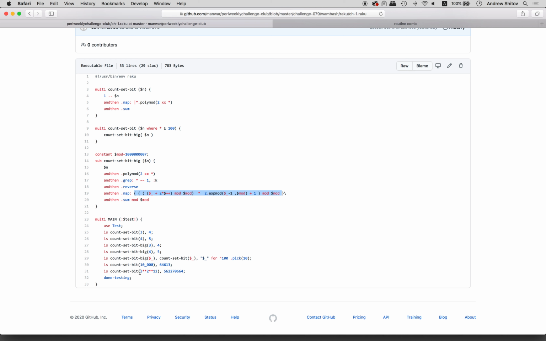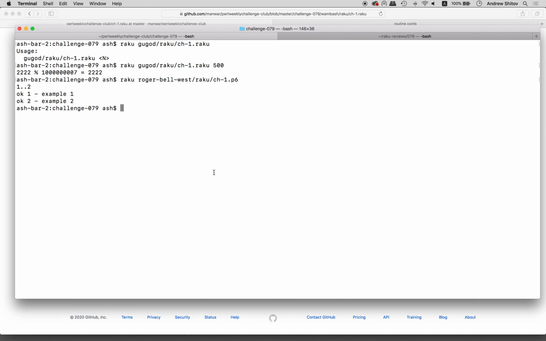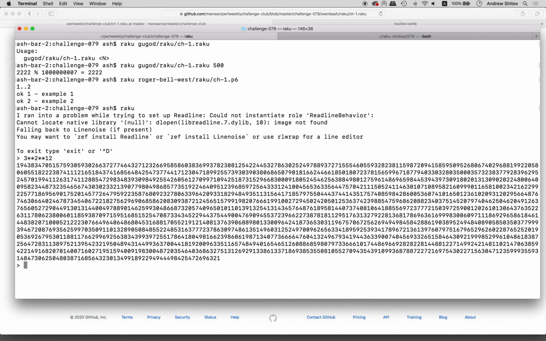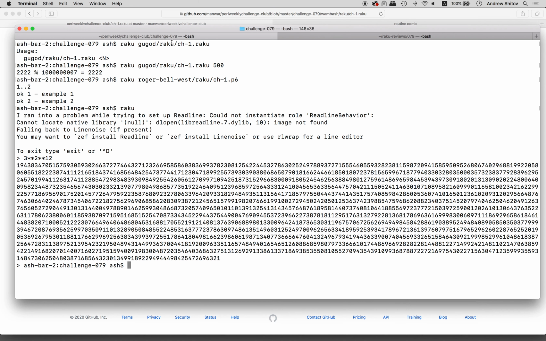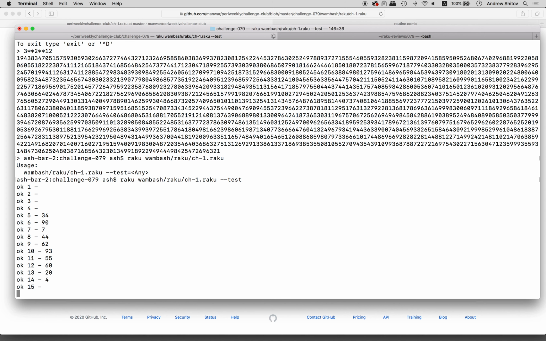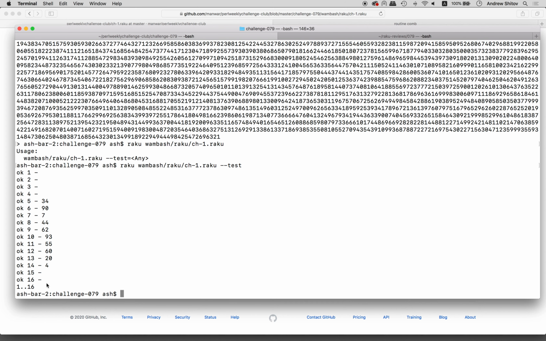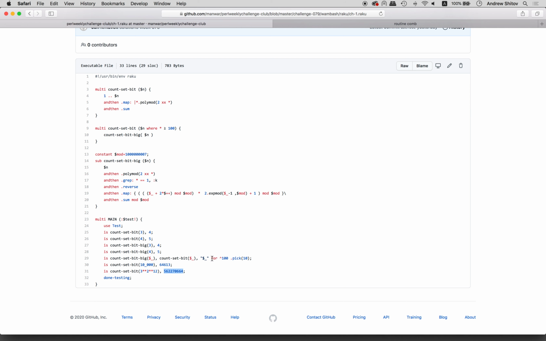And you see, count set bits, so this is quite a big number, right? Like what this number is, and we can run this Raku. So this is, wow, really? Yeah, it should be really fast, I believe. So Raku 1, bash Raku 1, voila, test. Wow, yeah, no comments for the last thing, but nevertheless, we managed to compute.